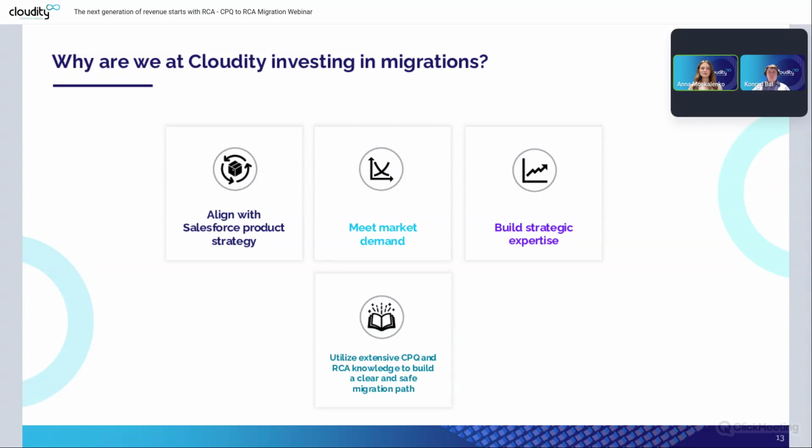And on the other hand, every CPQ customer will have to make a decision shortly, right? So either to migrate to RCA or migrate to some external tool. And when this decision is taken, the 4 things that would be mainly considered are cost, time, risks, and platform capabilities. We cannot influence the latter, but we can influence the first 3. And we've talked a little bit about our experience with revenue in general. We do know CPQ, we do know billing in depth, all the ins and outs, and now we know RCA and RCB already too. We know what works, what doesn't, all of the quirks. We've pretty much seen it all at this point, right?